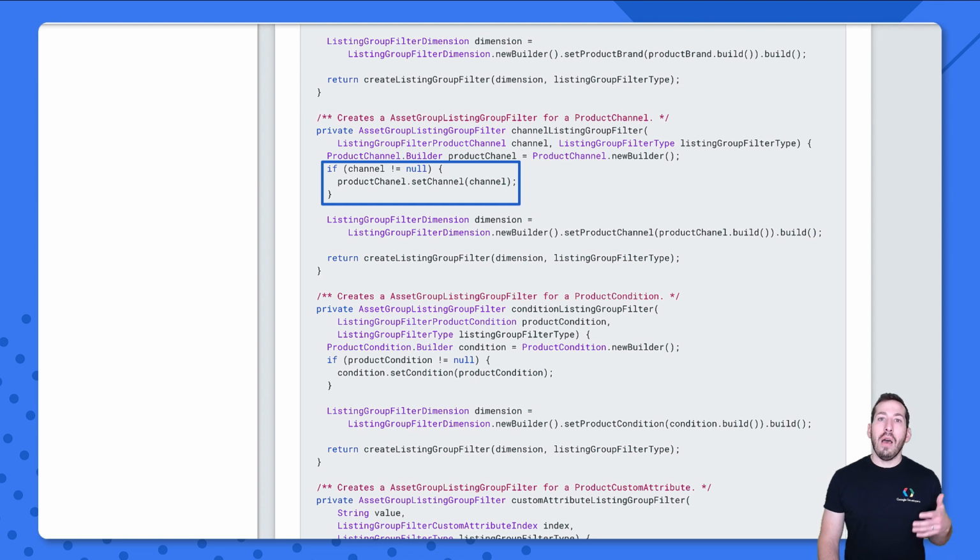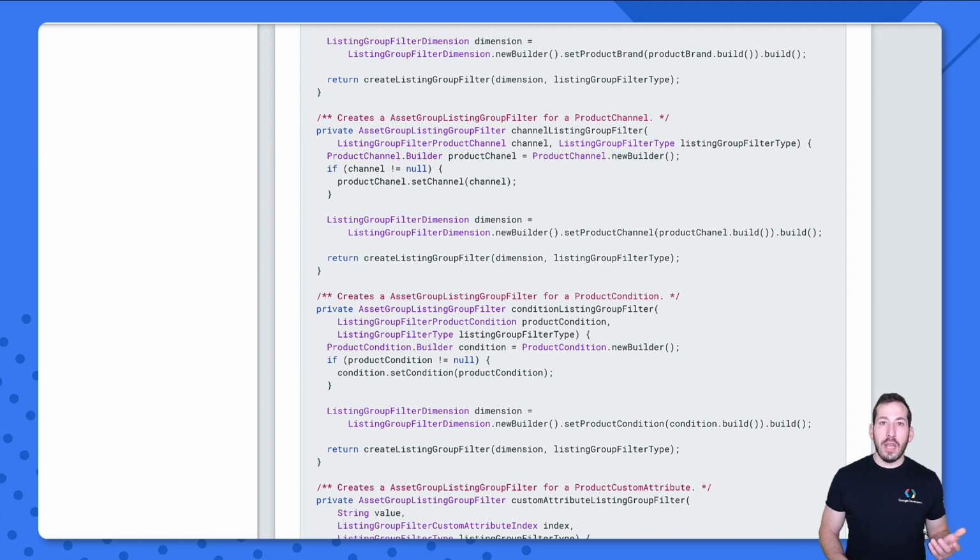Well, this is to account for that all other products node. When we create an all other products node, we pass in null as the product channel. So instead of setting the channel with a particular value, we'll just create the listing group filter dimension with a product channel that doesn't have any value set.